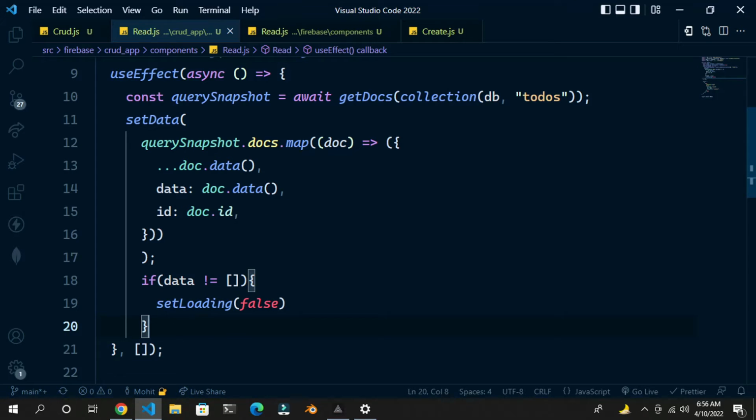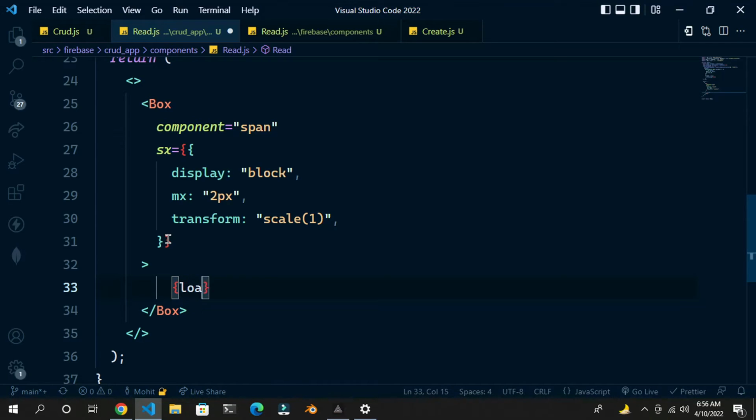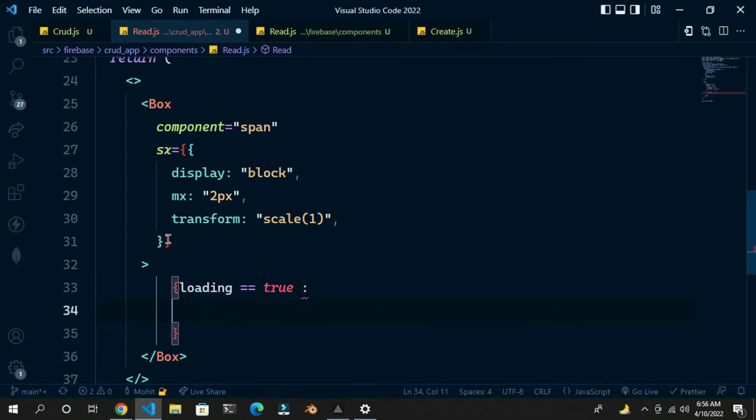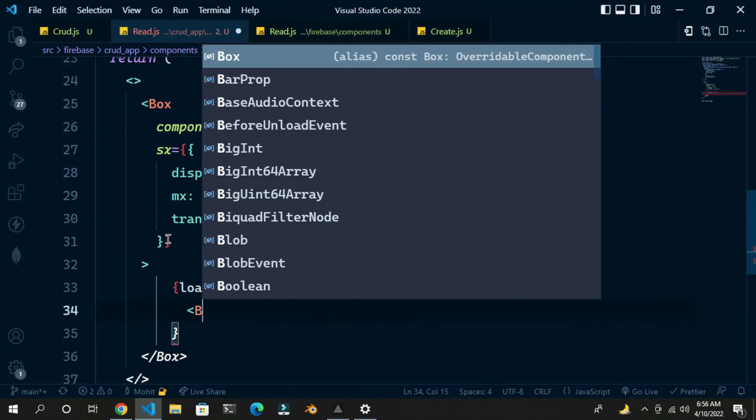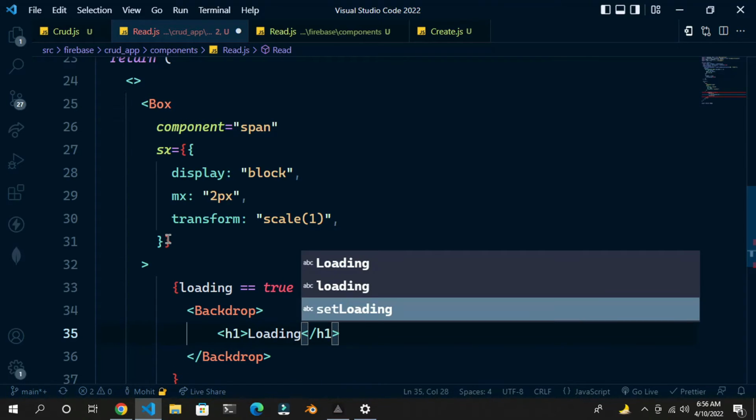Nothing changes. So in this box I need to do something like this. If loading equals true, then I will do a backdrop, and here an h1 loading.